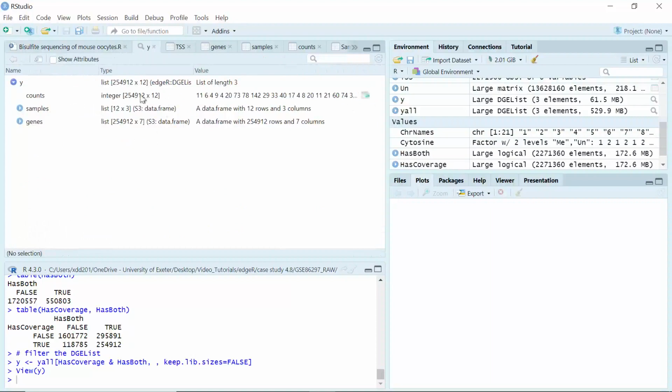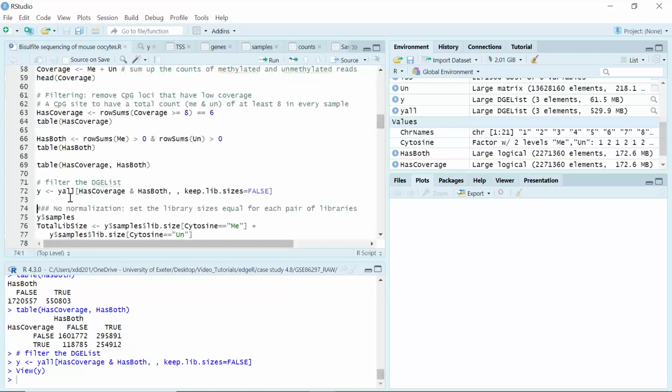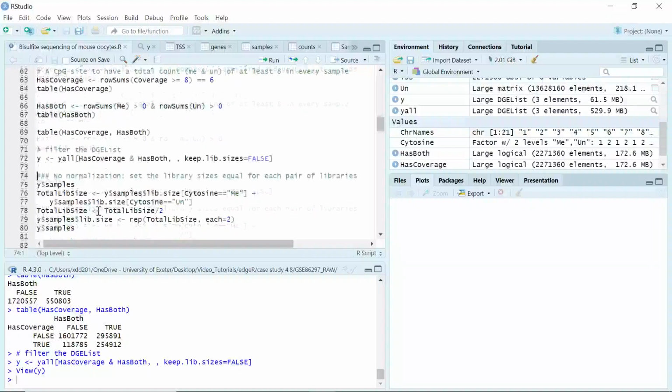So after filtering in edgeR analysis, we normally perform normalization. According to the edgeR protocol, we don't need to do normalization here, but we need to set the library size as the same number for both methylated and unmethylated in each sample set.